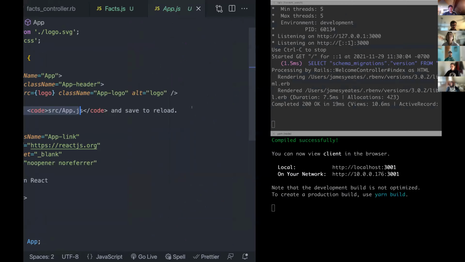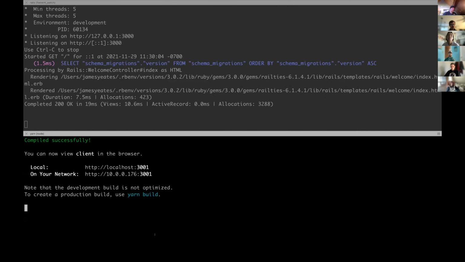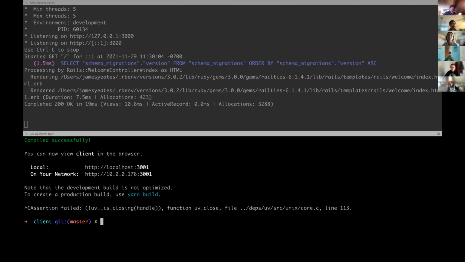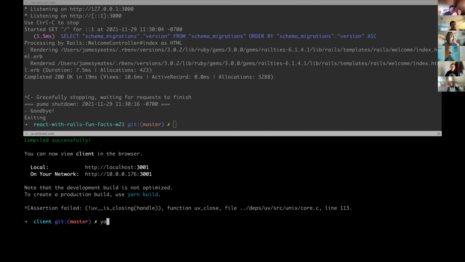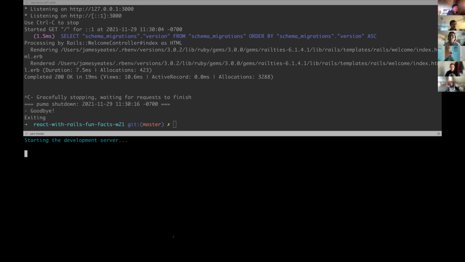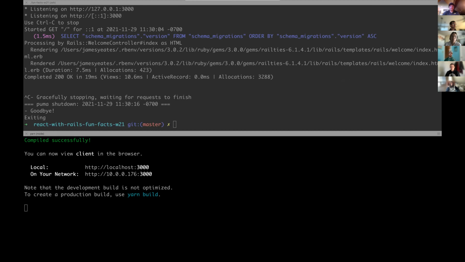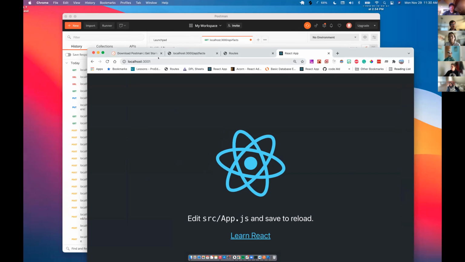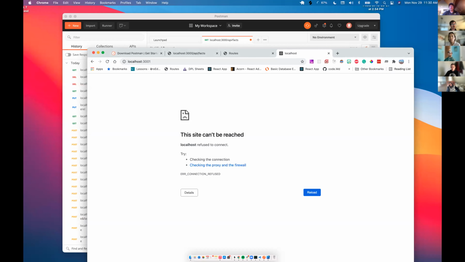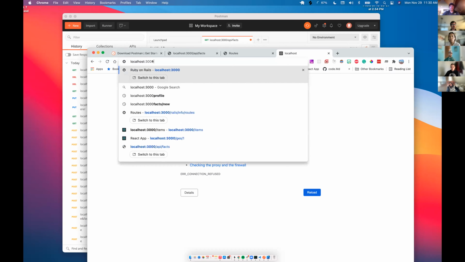But I don't want to do it that way. It's just a convention we use here at DevPoint Labs. I'm going to stop my Rails server. I'm always going to have my React run on port 3000. And then we're going to have our Rails app run on port 3001, because they can't run on the same port. So now if I hit refresh, that's not going to work because this needs to be port 3000.